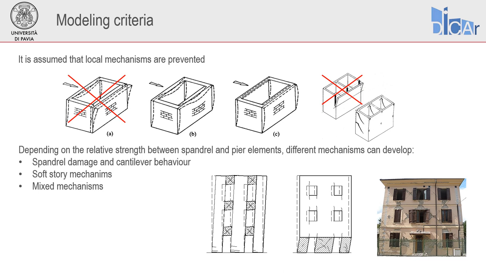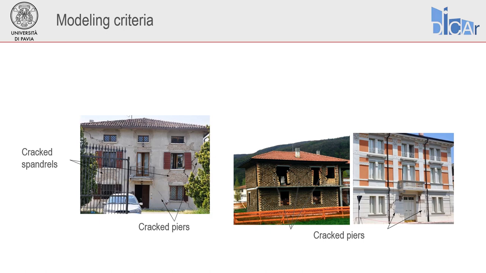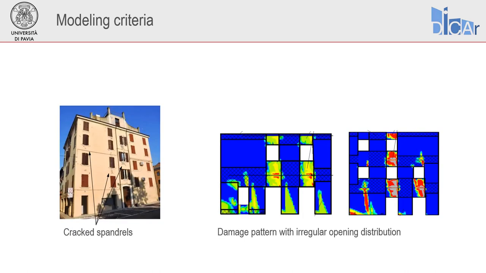The opposite condition requires uncoupled piers in a cantilever condition — so weak spandrels and strong piers — where spandrels crack first. This is a more realistic choice when flexible floors provide at most coupled horizontal displacement. In most cases, damage is located at both spandrels and piers, and the global response is between these two limit conditions. This is confirmed by numerical analysis using the applied element model, where damage is located at both spandrels and piers even in the presence of an irregular opening layout, suggesting the equivalent frame approach can be adopted even for irregular structures.